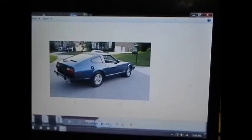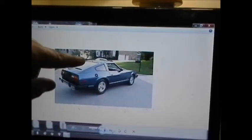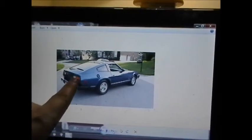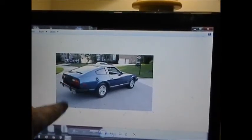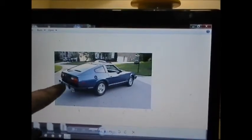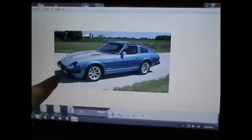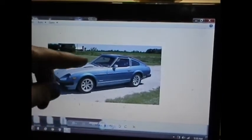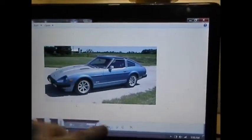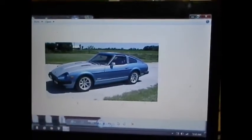So you can see more detail here. The gas cap is actually a black color. There's silver trim and then rubber around the hatchback. You can see the lights, the backup lights and everything there. Although I think this is a 79. You can see the bumper there. And again here, you can see a little bit of bumper and more of how the silver goes. The louvers are black, so are the louvers up there. This is a T-top. I obviously will be building a hard top.